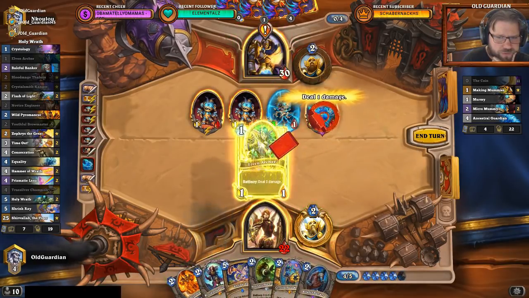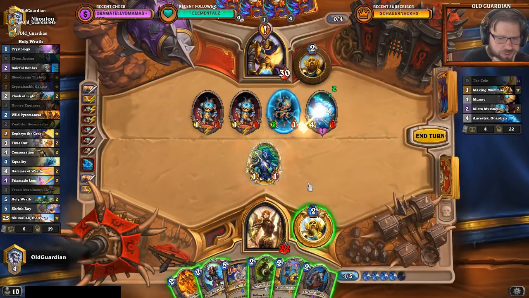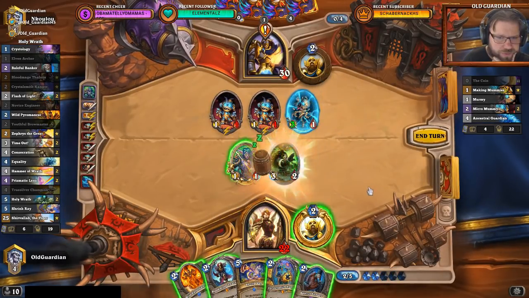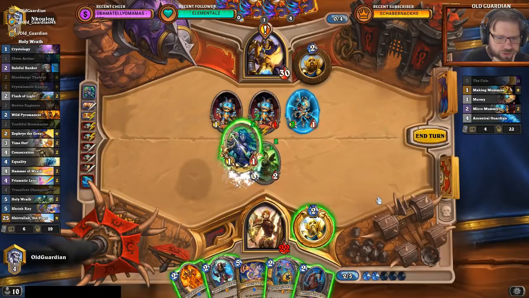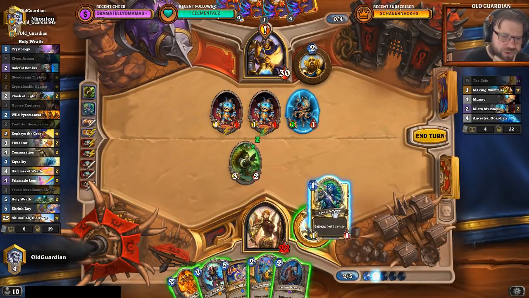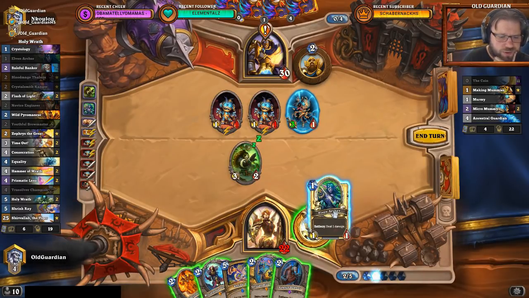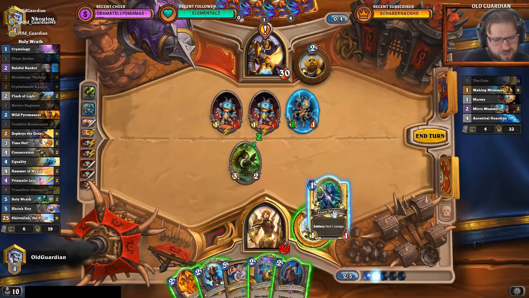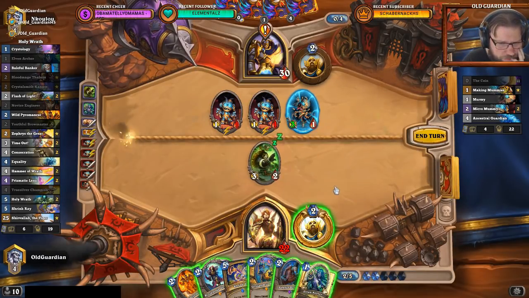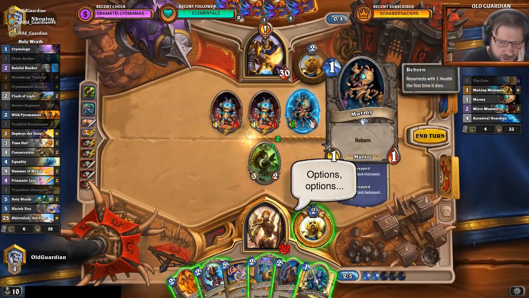Don't have a lot of tools right now. There goes the Archer. Archer goes back into the hand. And then Archer returns. Right. I could have also gotten like a Crystalsmith Kangor out there. I would have been able to heal 2 more if Archer returns and kills the Mermy.